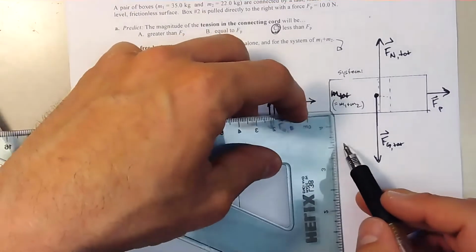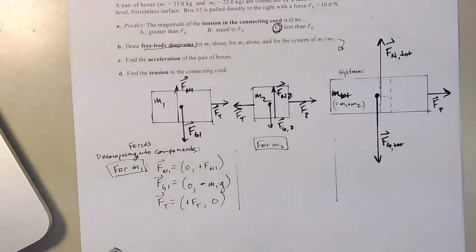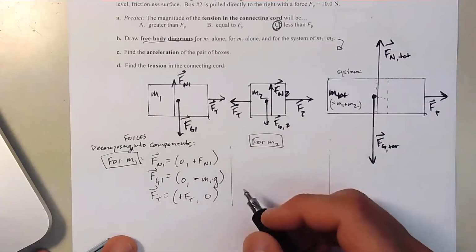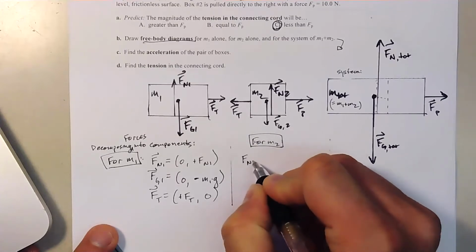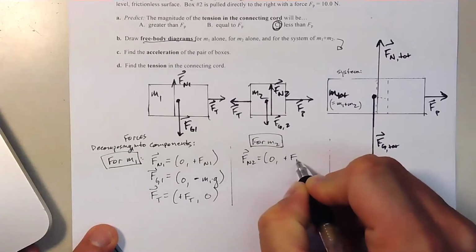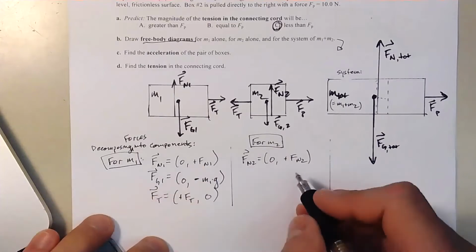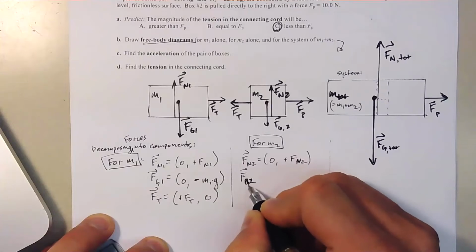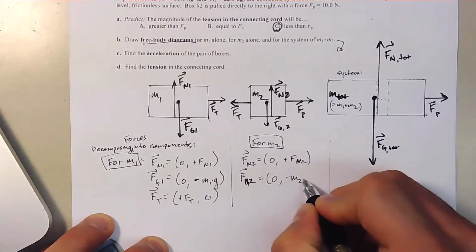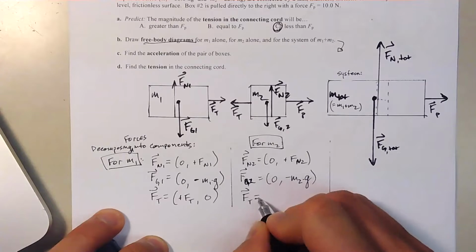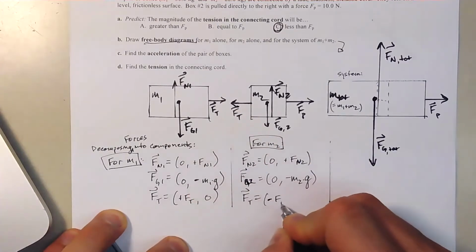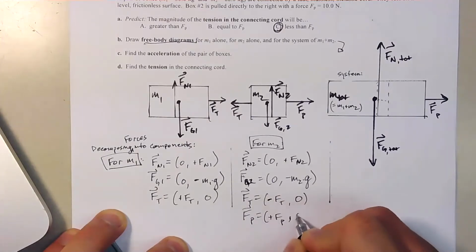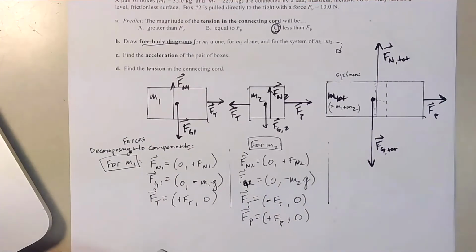So now, which of these sets of forces would we use? Well, it depends on whether we're going to apply Newton's second law to just box M1, just box M2, or to the system of the two. This is going to look a lot alike, although these are different magnitudes, different sizes, different numbers of newtons. This is the weight of box 2. The connecting cord this time pulls in the negative x direction, and the person is pulling on the right-hand side in the positive x direction. So there's 4 forces acting on box 2.